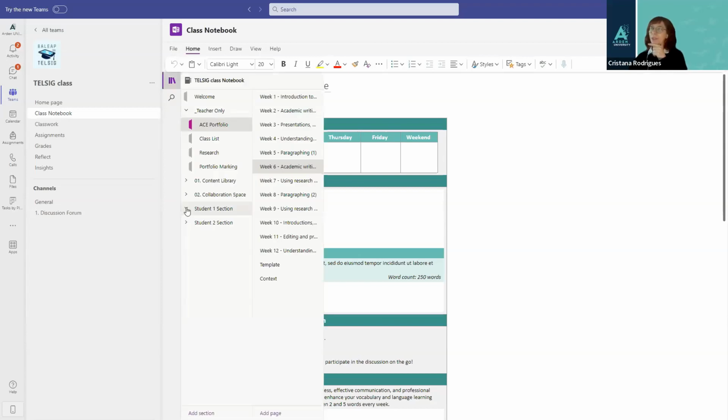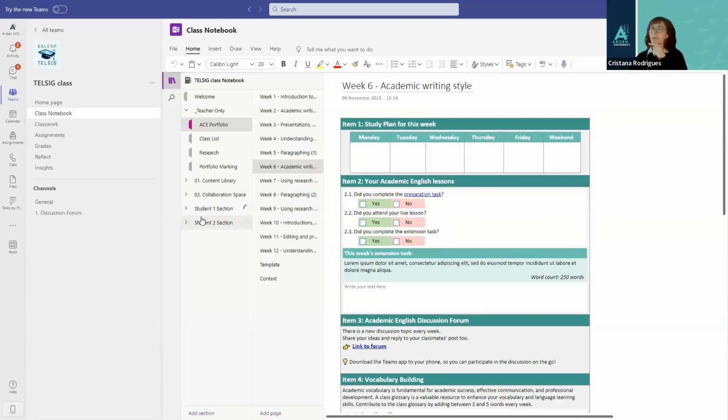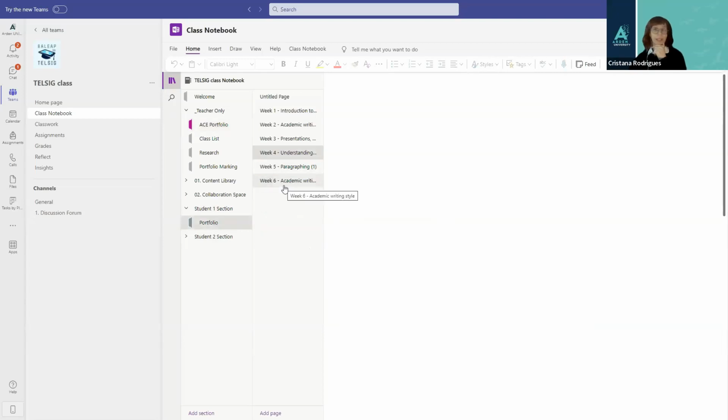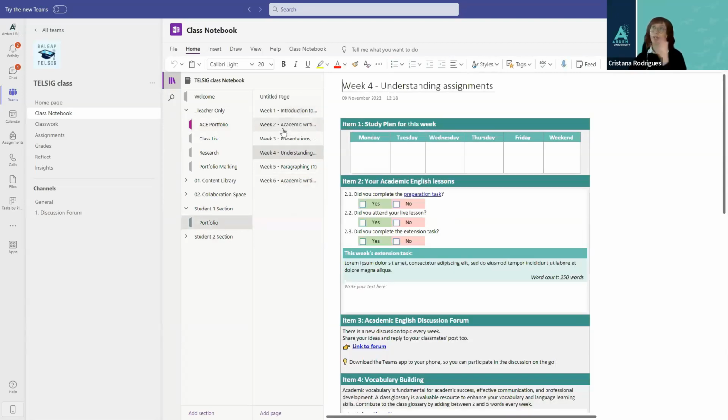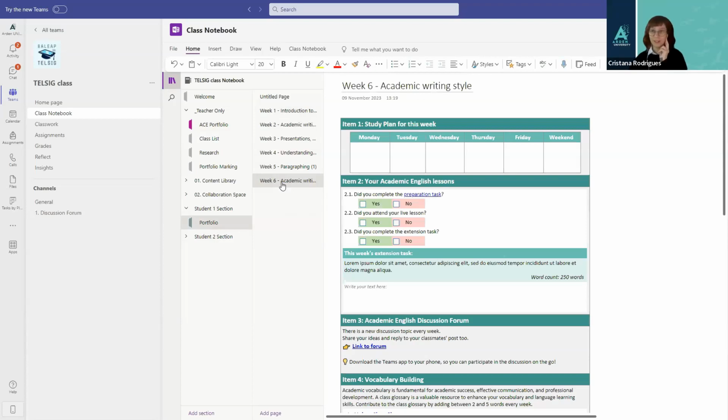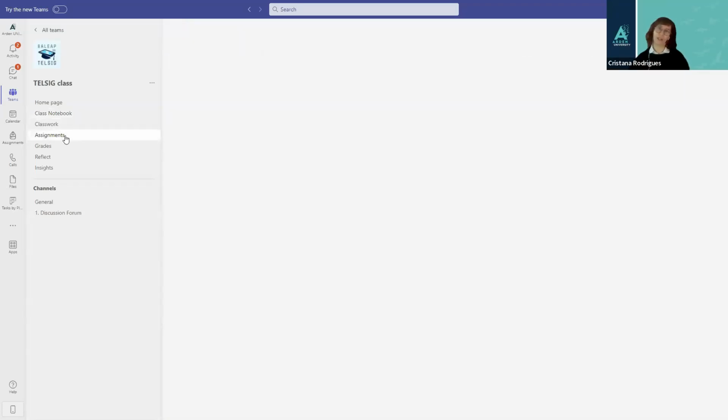Okay, so in my student section, there we go. That's here now. So they've already done weeks 1 to 5, and week 6 has just been posted for them. So quite efficient, saves us a bit of time setting this up. Okay, so that was the demo of creating an assignment. Now we want to mark an assignment. So we're going to go there and see if there's anything to mark. I think there is.